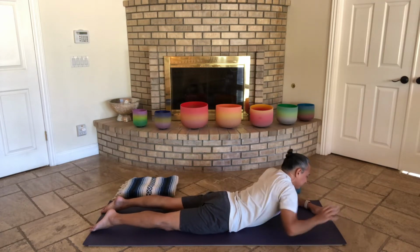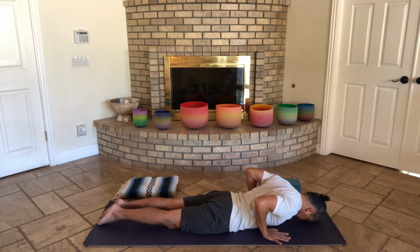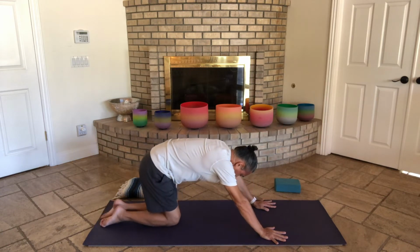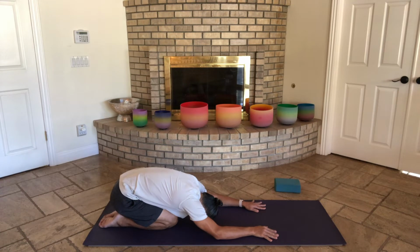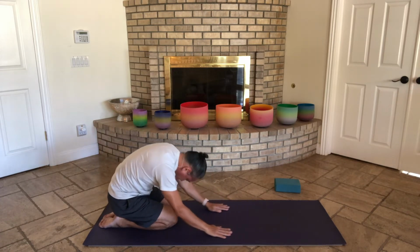Let's come down. You can place your forehead on the mat, your hands alongside your chest. Let's inhale. And on the exhale, push up onto your hands and knees and come back into a child's pose. On your next exhale, let's roll up.